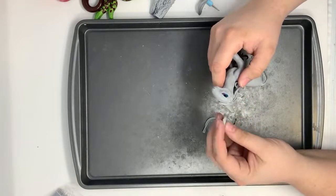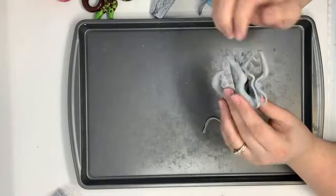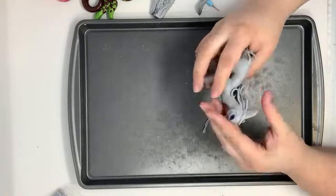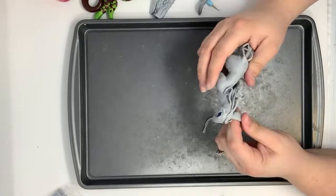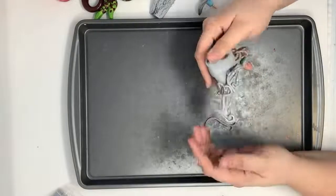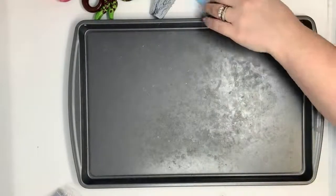I don't know if I made this one on stream. I don't remember. I guess you don't want to, I was under the impression that you could repose these, but these are totally breaking off. Unless I overcooked them maybe, or not enough, I don't know. Maybe there are different cooking instructions, but it is peeling. It does come off, but it has more resistance. If this were polymer clay, it would shatter. You just look at the darn thing and it shatters, whereas this has a bit more durability to it. Food for thought.